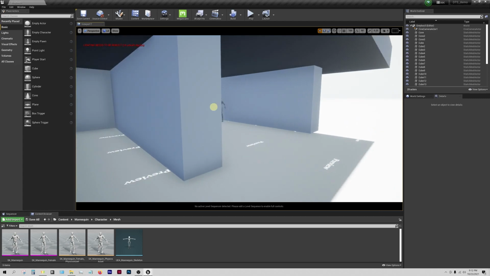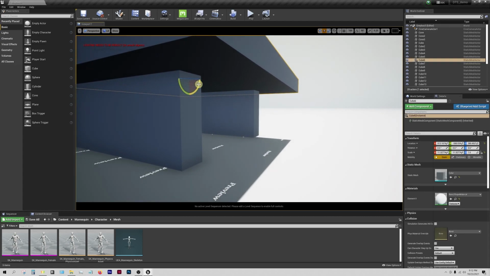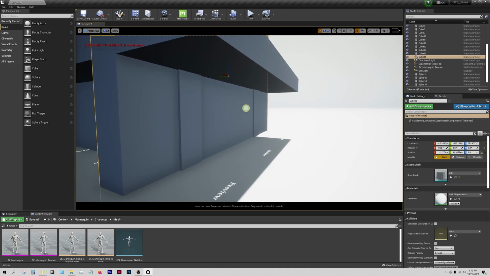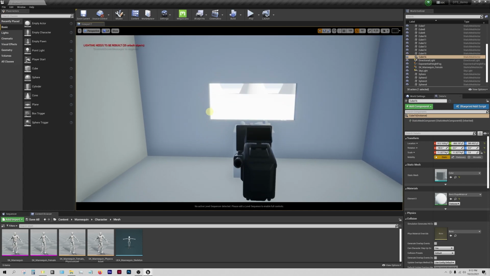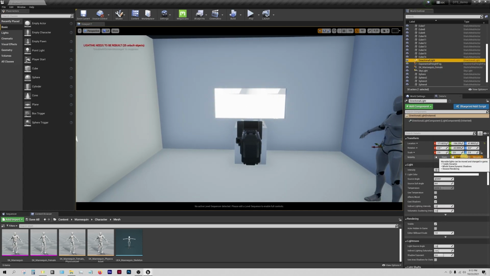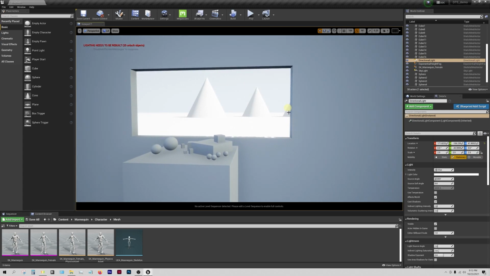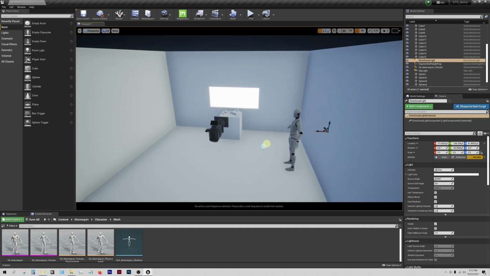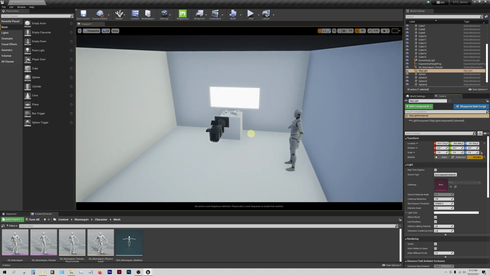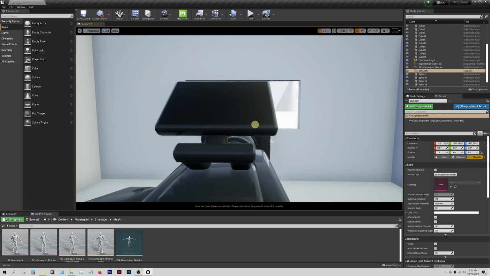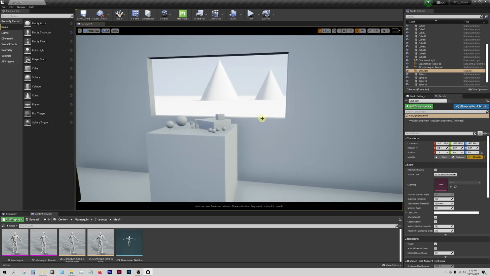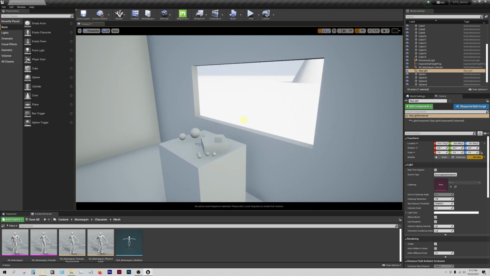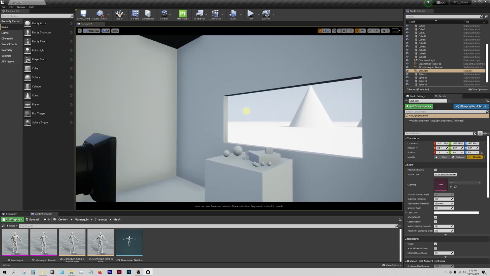To contain this box, I'm actually just going to really quickly close this room. And now I'm going to swap all of these lights to be movable in this scene. And that will immediately hide all of those preview text blobs, which will be really nice for what we're going to be doing. So now I have my room set up, right? Very, very simple room. It's mostly focused on just this one window. It's a very contained scene.